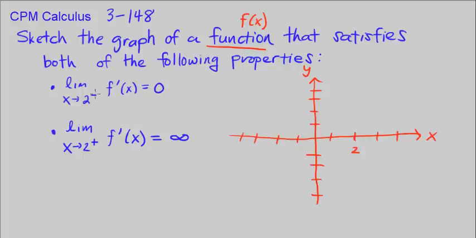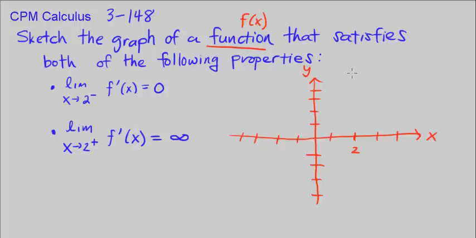So we know that as x approaches 2 from the left, our slope is becoming 0, right? The limit as x approaches 2, the slope is becoming 0. So what that means is it's going to approach a maximum or a minimum. Like if I were to draw a graph of f of x at 2, this point is the max, and here the slope is 0, right? So as it's approaching 2 from the left, we have to have some max or minimum at 2.